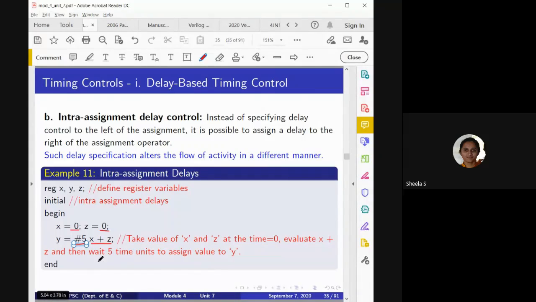But here, first it will calculate and keep the value in a temporary variable, and after the delay period completes, it will assign the value to the LHS side. That is the difference between intra assignment delay and other types of delay. So in case of intra assignment, first the expression will be evaluated, but the value assignment will be done after this delay.